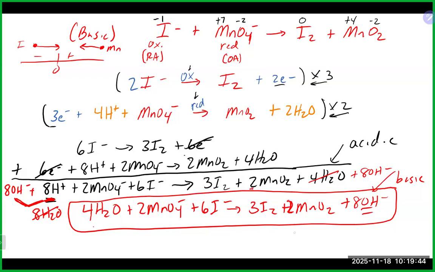We got the 4 oxygens in the first guy and 8 on the second, which is 12. We got 2 Mn's on both sides and 6 iodides. Overall charge happening here, we got a -2 and a -6, which is a -8. And over here, it is a -8. So we are balanced in both ways there, as long as you don't lose the coefficient as you recopy it over there. Any questions on that?